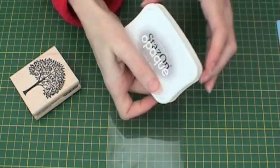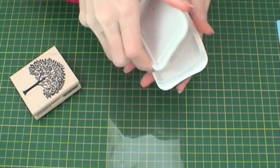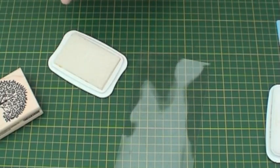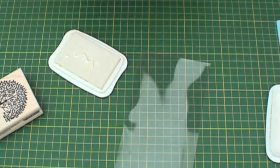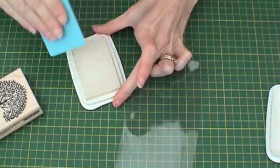Using Penny Black Splendor and StazOn opaque cotton white ink, I'm going to stamp the image onto the acetate. Before you stamp your project, I always re-ink the pad. This way I get a nice crisp white finish.